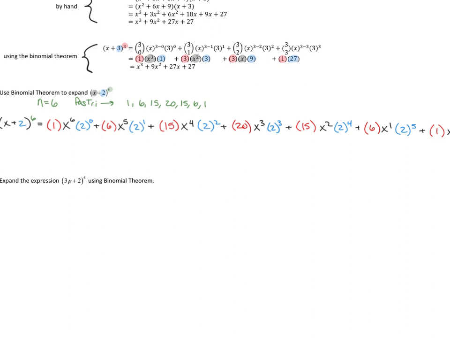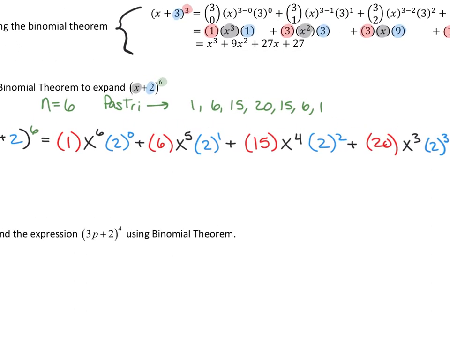Anything to the 0 power is 1, so you can almost cross that part out because we're not doing anything with that. Multiplying by 1 is the same. But all you're going to do is multiply all the numbers together and leave them next to a variable. Meaning, if I were going to simplify this, I'd have x to the 6 times 1, which is just x to the 6. 6 times 2 to the 1, which is 6 times 2, that's 12. 15 times 2 to the 2nd. 2 to the 2nd is 4. 4 times 15 is 60.